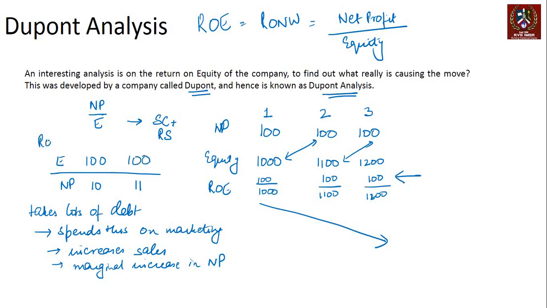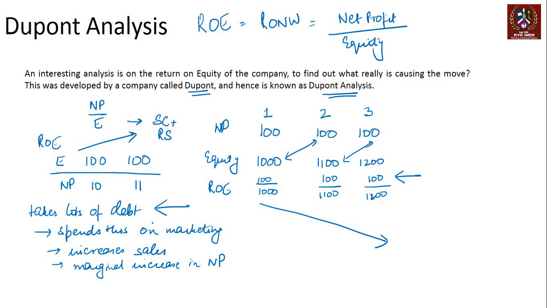So when you calculate ROE in this case, that will go up. Earlier it was 10%, now it will be 11%, right? Is that good? Not necessarily, because there's a big jump in debt here, right? So it's important for us to actually decode the ROE a little bit more to try and understand where this jump in the return on equity component is coming from.